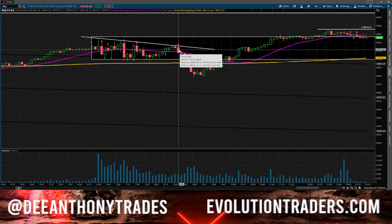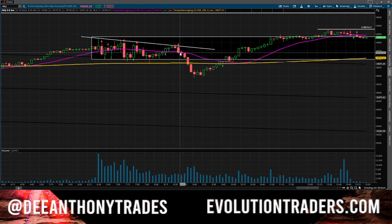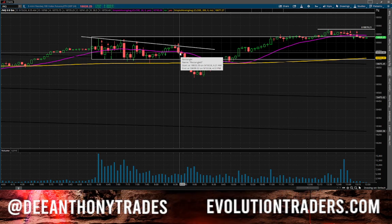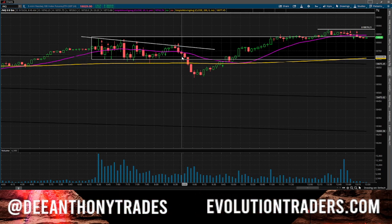And this was my big trade. This was my big trade because on this particular short setup, I held a runner. So on this trade, when I held a runner, not only did I get my initial target of 5 points, but I allowed it to continue to run a little bit. And I think I ended up getting close to 13 or 14 points on a mini contract. So for me, that's very, very big. Like, that's a great trade. Now we're starting to really see some potential and some upside.